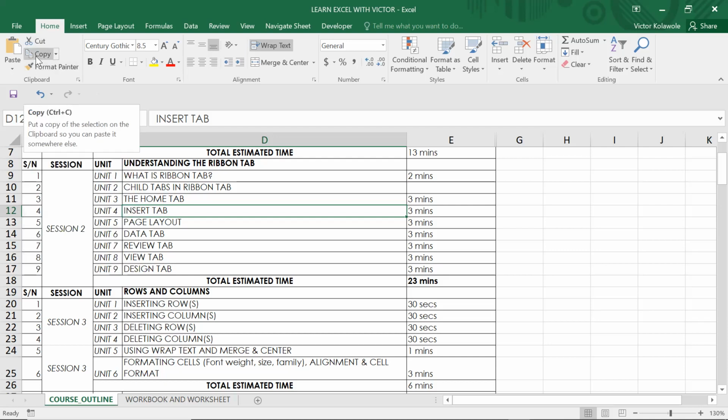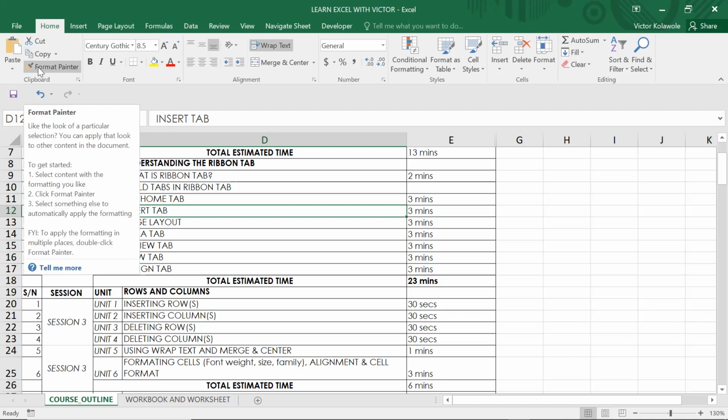Because if your mouse doesn't get the copied cell, it can't paste nor can it cut the text from the cell.